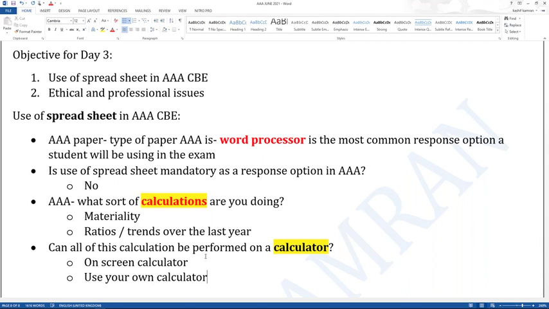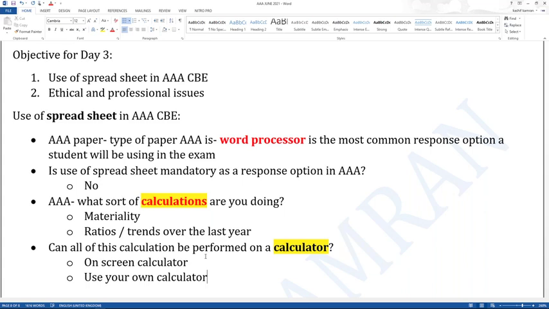And I want to spend 30 minutes where I would show you whether calculator use is more beneficial or spreadsheet use is more beneficial, which saves time. Now, for a certain student, you might say calculator and a certain student might say spreadsheet. If some of you are using Excel in your day-to-day life, you will say Excel saves time. But if some of you are not using Excel in your day-to-day life, you will say calculator. Am I right? How many of you use Excel in your routine lives, in your office environments, back at home? You are very familiar with Microsoft Excel and you use it.